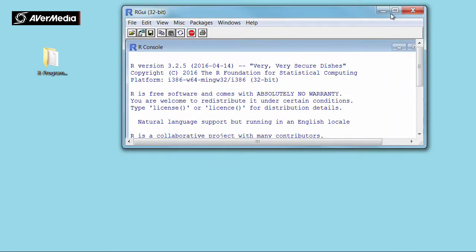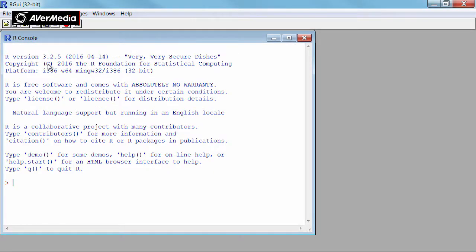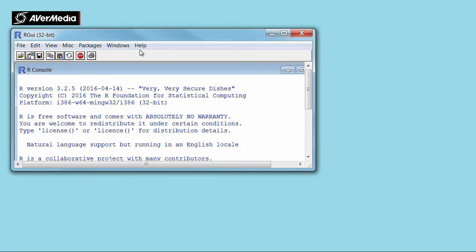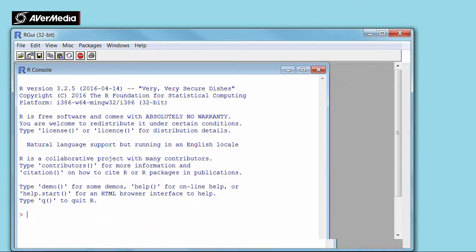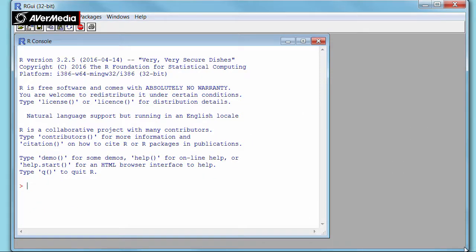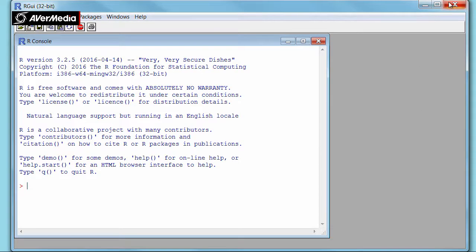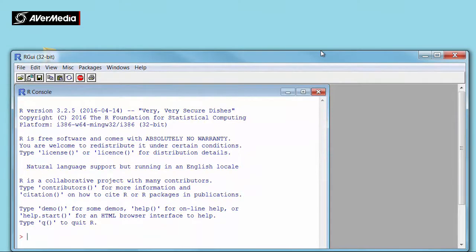Let's open the programming environment. Here we go. I've just opened it. I'm just going to open it down here so that you can see it. I don't want it maximized. I want some space at the top.